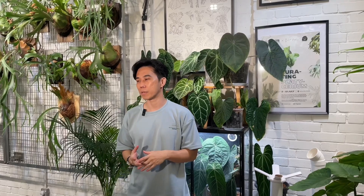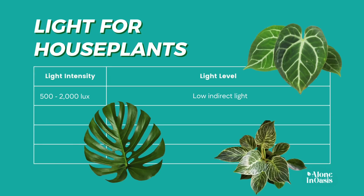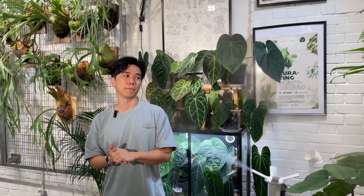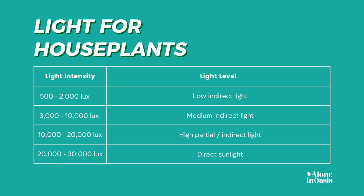To summarize: to determine whether light is sufficient, first understand whether your plant needs bright light or not. 500 to 2,000 lux is considered low light - suitable for anthuriums, Monstera, and some aroids. 3,000 to 8,000 lux will make them happy and thriving. 3,000 to 10,000 is considered medium light. Above 10,000 to 20,000 is considered bright indirect light. More than 20,000 to 30,000 is considered full sun conditions - getting too close to the light source at this level may scorch or burn the leaves. Be careful of lux intensity and move plants further away if the light is too intense.